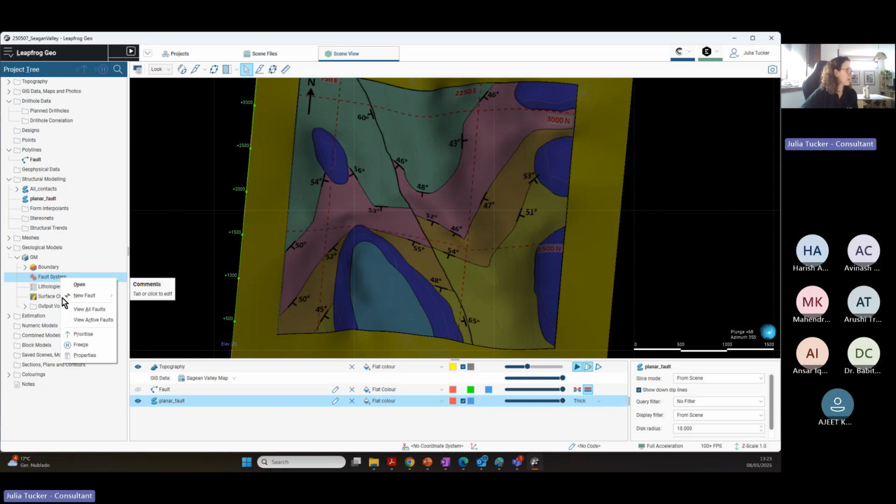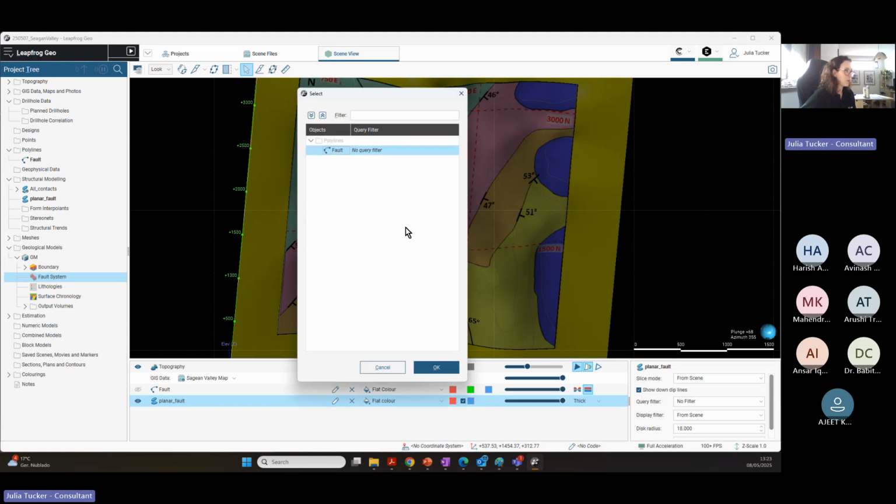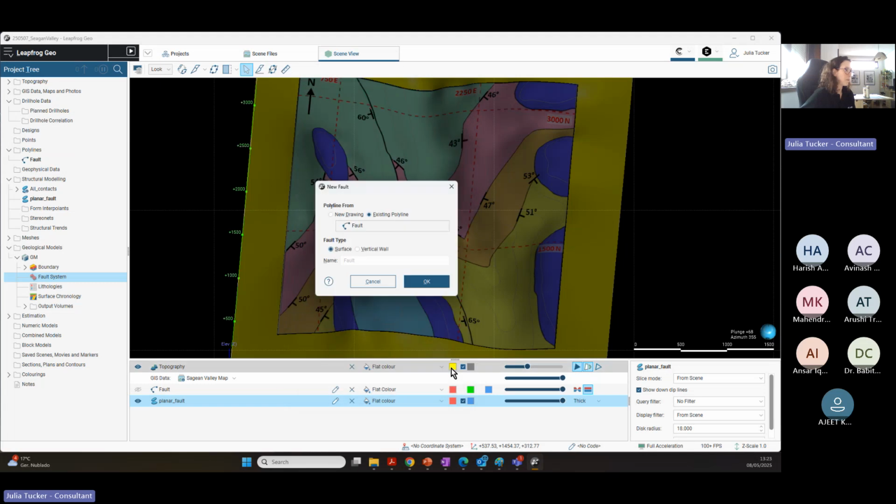We are going to right click, new fault, and this one is coming from a polyline that we have created. So just click on the polyline, and in this case, we have an existing polyline. So let's select our polyline, that is our fault, and then just click OK.